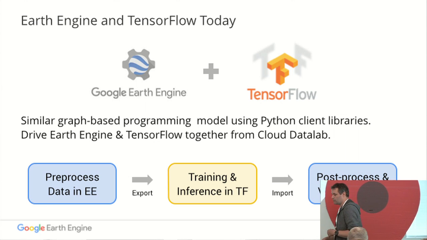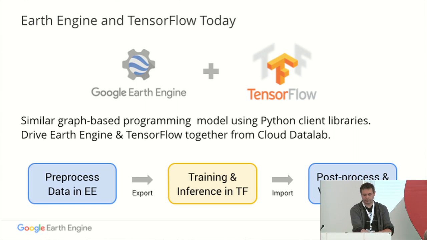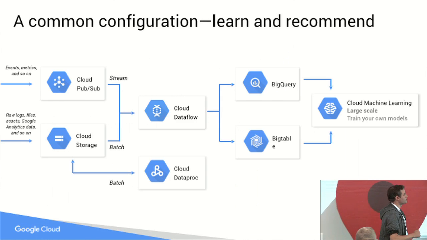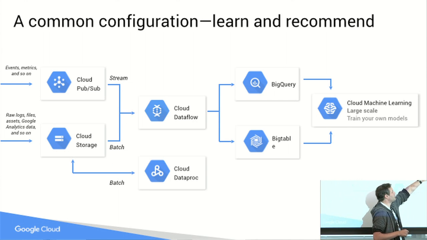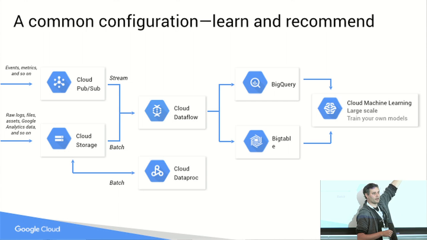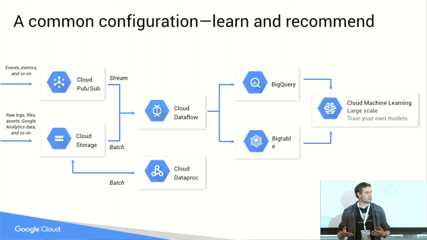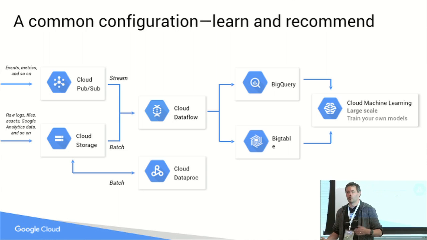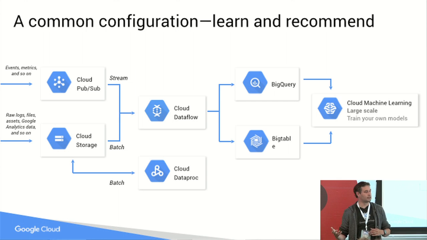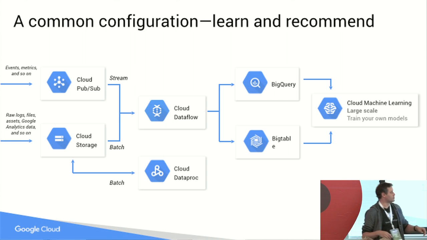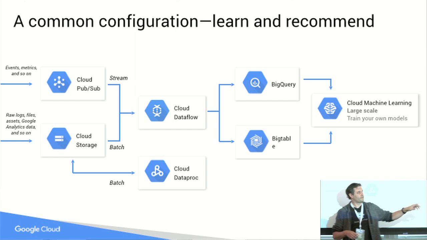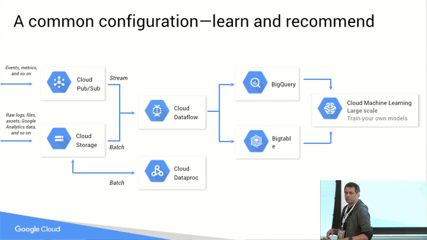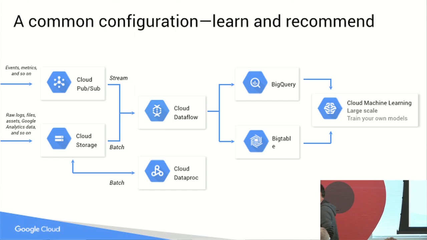So if we look at the previous graph, in many ways, Earth Engine is analogous to BigQuery, for a very different type of data, but structurally, it's a serverless environment that will store, in this case, geospatial rather than generic tabular data, and allow you to do pre-processing and slicing and dicing of various sorts. But then Earth Engine also is useful even further to the right, off the screen, in the post-processing and visualization world.